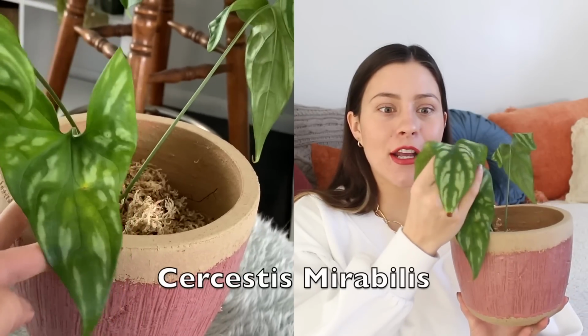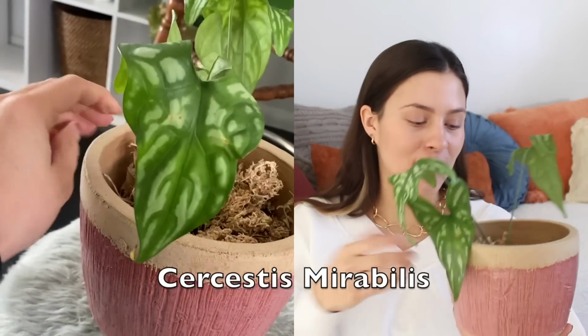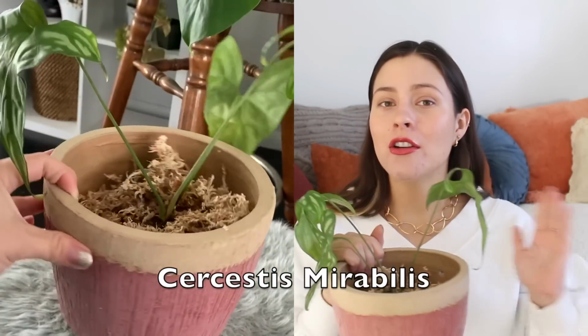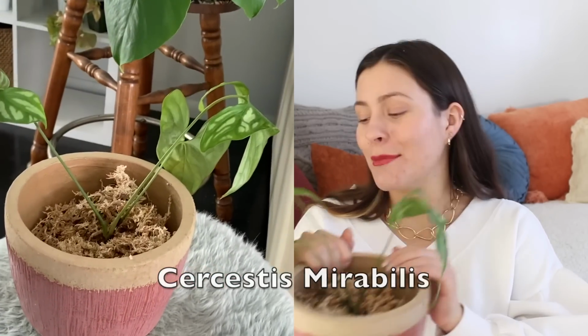Like I said, it is perking up, so I'm very happy about it, but wow. There's no new signs of growth on this baby yet. I think it's going to be a while before this pops new growth, just because it was in such a deep shock. I am so sorry, but I'm so happy to have you. Thank you for pulling through, you little trooper. Oh, and I paid $60 for this plant.